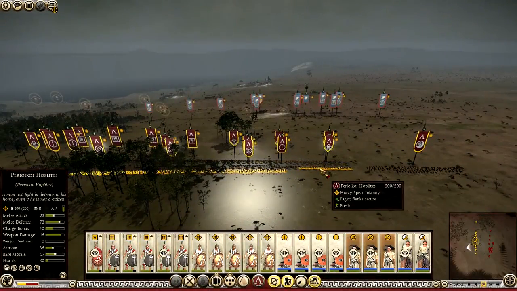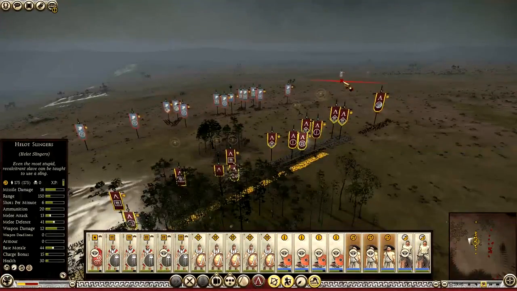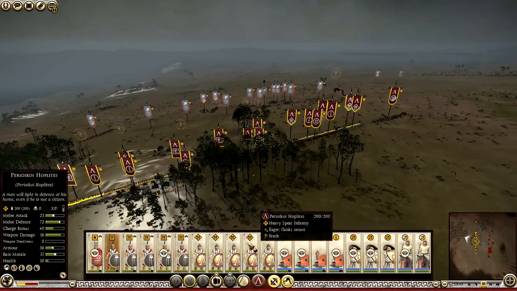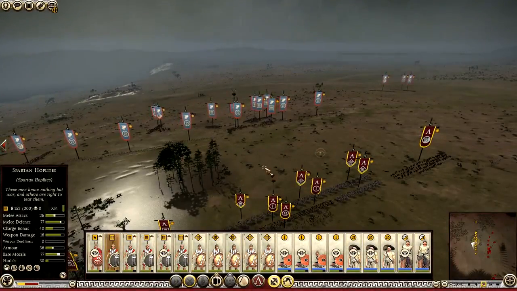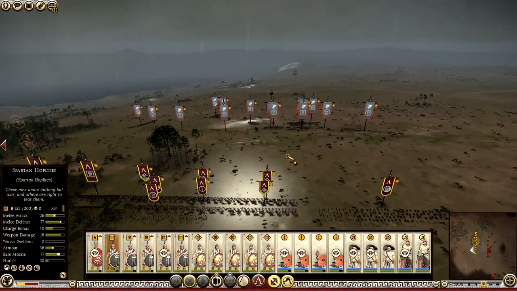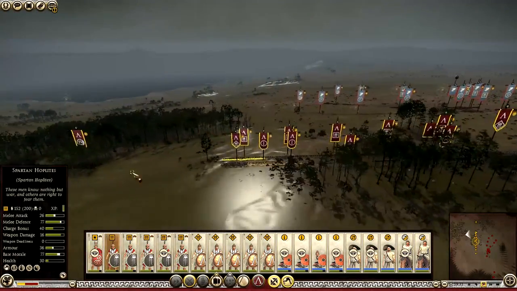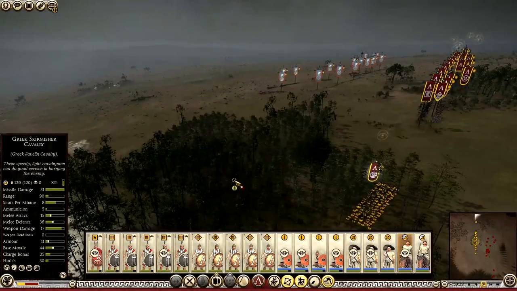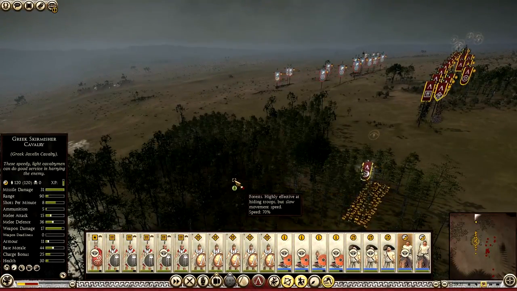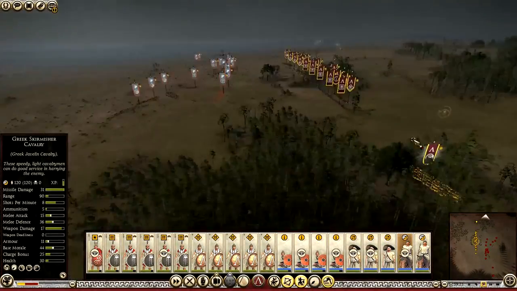How are they going to do this? Enemy reinforcements approaching. Reinforcements are coming further from that side. If I was them, I'd rally up, but we'll see what they do. If we walk, we'll still be hidden when we redeploy. We have discovered the enemy's hidden units.